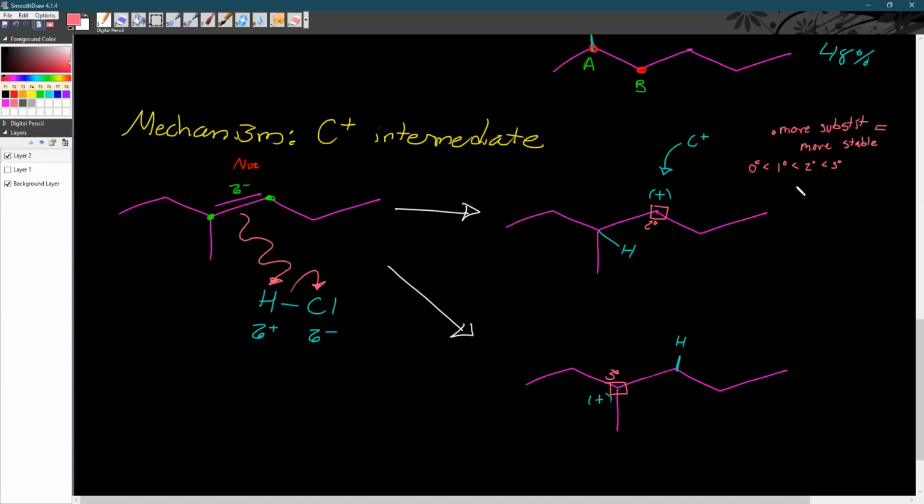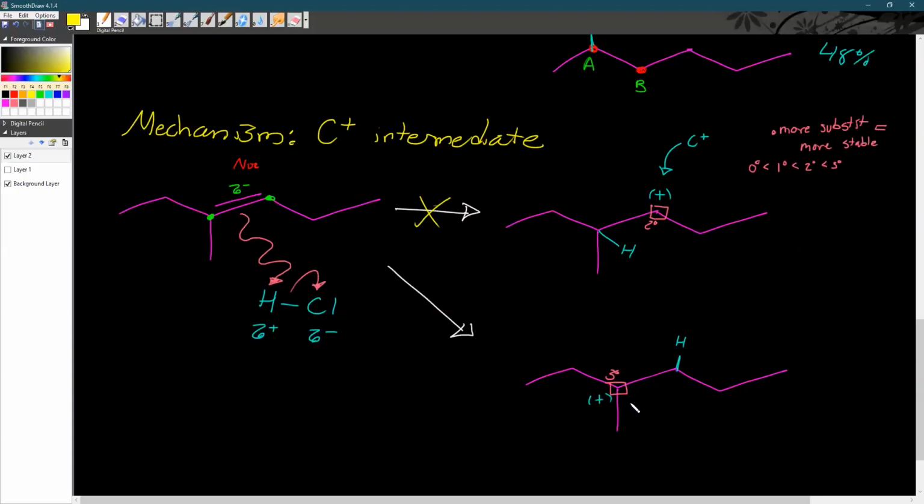Carbocations will always form the more stable one first, which means that carbocations always form the more substituted form first. So, out of these two potential options, which are very valid options, which one is the only one that forms? The tertiary carbocation. Okay? This is why this reaction is Markovnikov, okay? Because the hydrogen is always put on the less substituted side because that'll make a more substituted carbocation, okay?